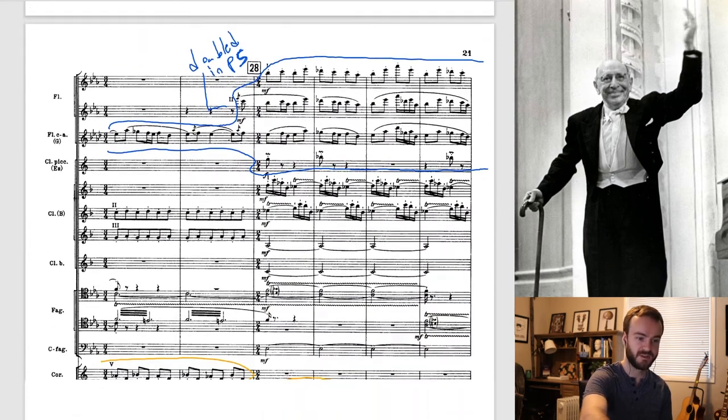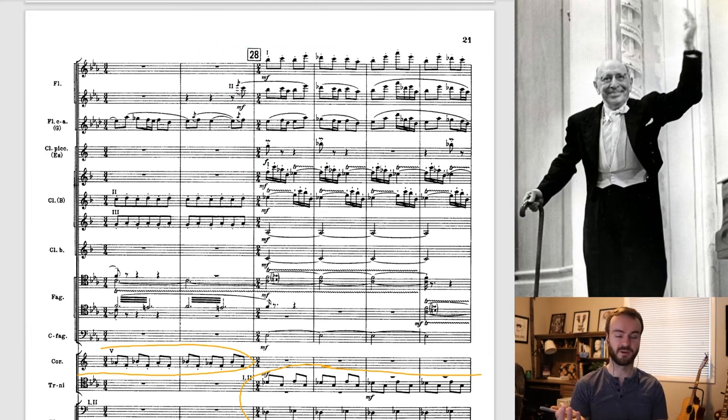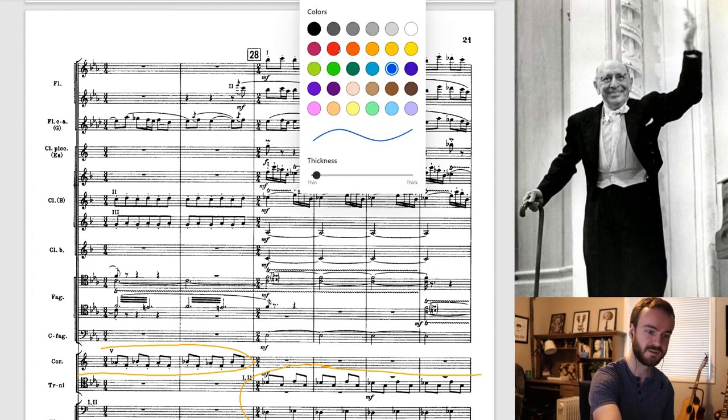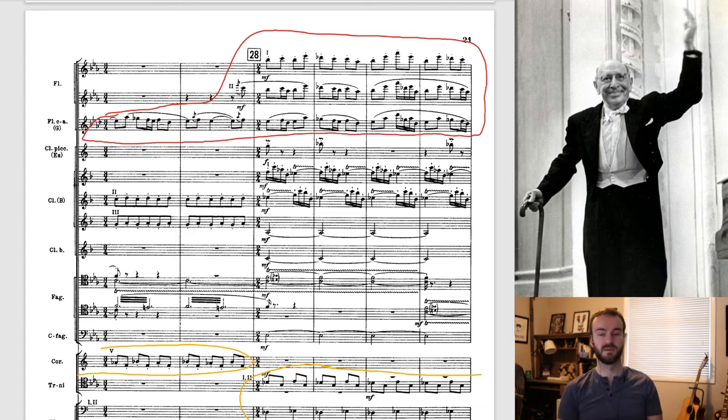And then he's going to go to the next level here, which I've written here, doubled in perfect fifths, which is obviously something that we don't do very much in common practice music. If you take a harmony course, they're going to tell you never write parallel fifths. Well, Stravinsky's like, let's write all parallel fifths, because that's not going to sound like Mozart or anyone that was even writing at this time. People aren't doubling things in parallel fifths and having them move around. So that's what Stravinsky does.